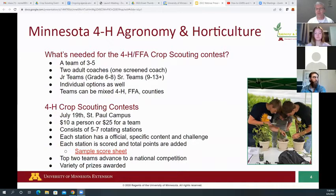We have different arrangements for teams. A junior team is sixth through eighth grade, and a senior team is ninth through thirteenth grade. The key difference is that teams in the ninth through thirteenth grade level get to advance to the national competition, where Minnesota competes with five other states. The top two teams from Minnesota at the senior level can participate in that national event.